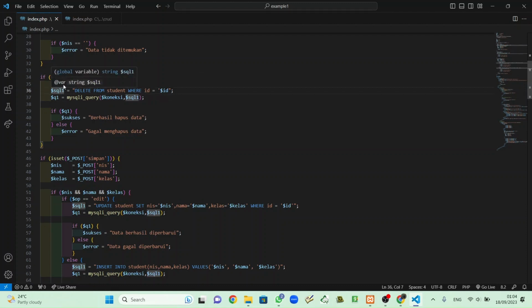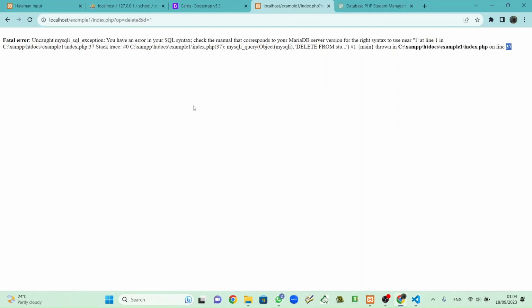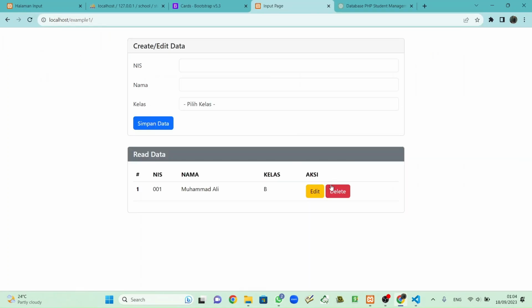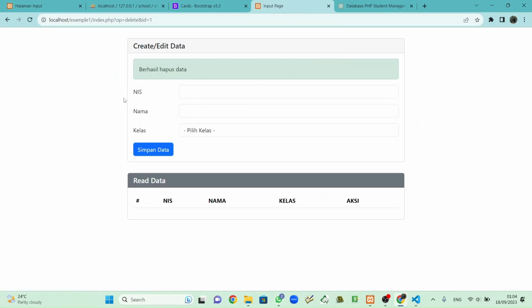If we take a look at the value from SQL1, delete data from student where ID is ID. Maybe it's good, but I forgot to put close for ID like this. Save, and we will check it again. And I hope it works. Delete data, okay, and berhasil hapus data.